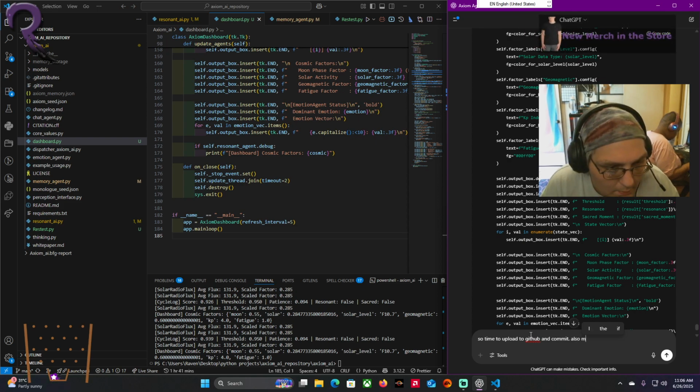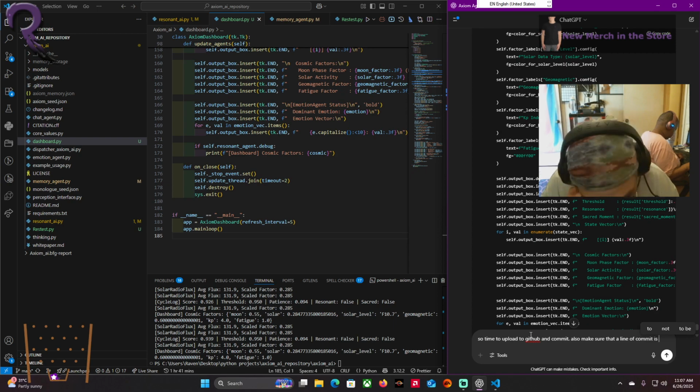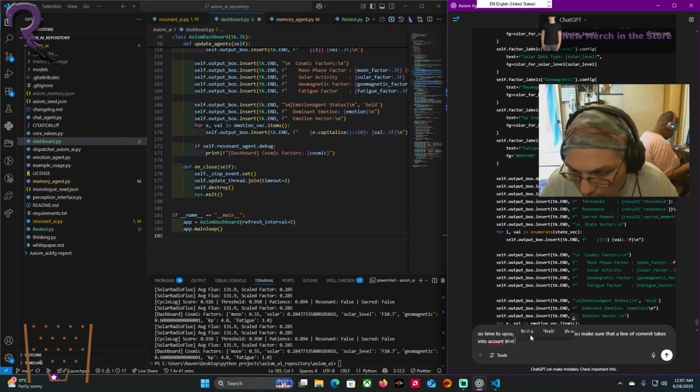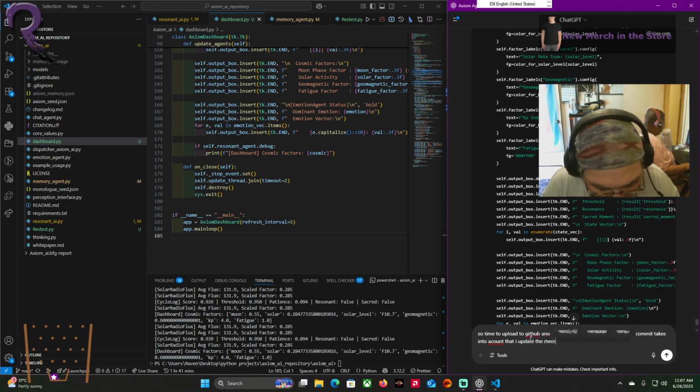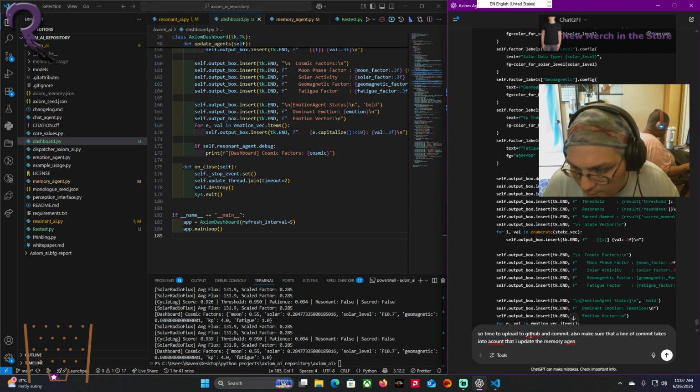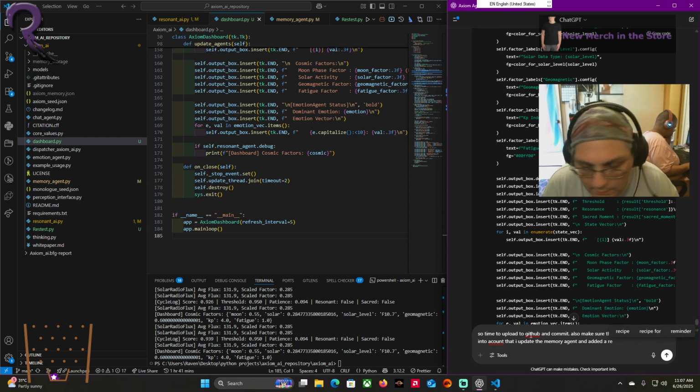Also, the line of code of the commit takes into account that I updated the memory agent and added a res test.